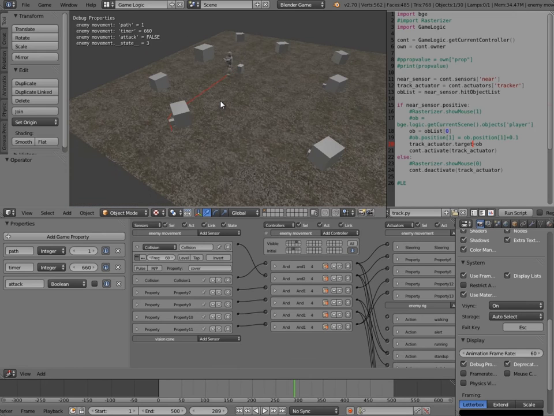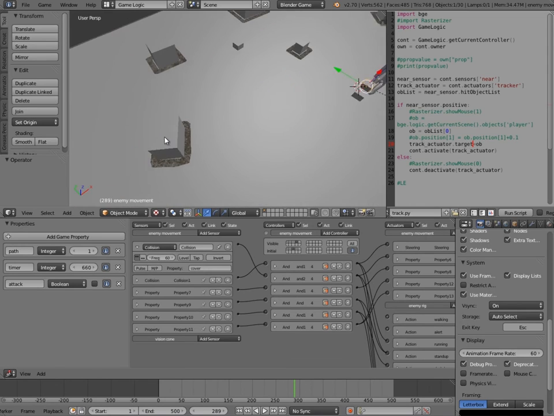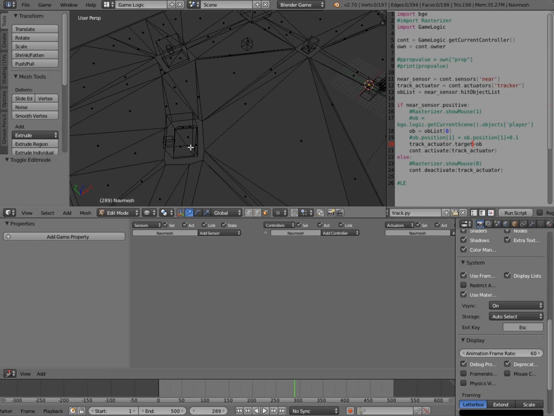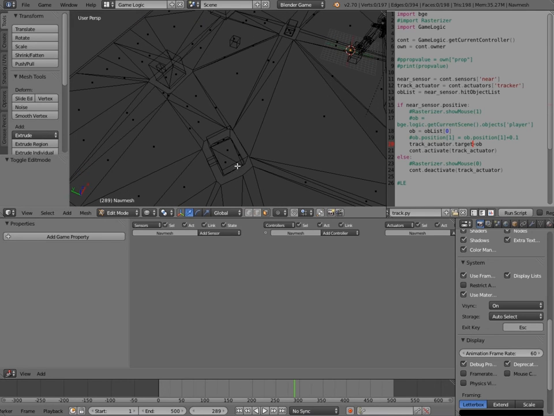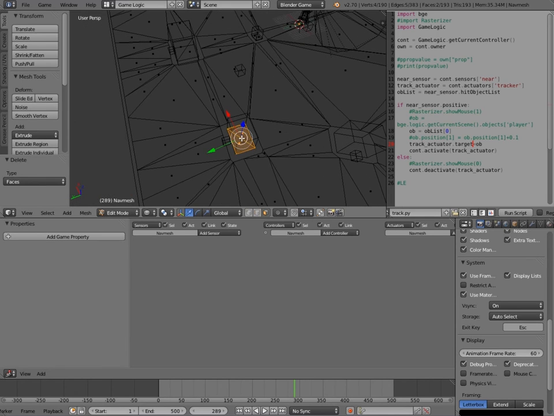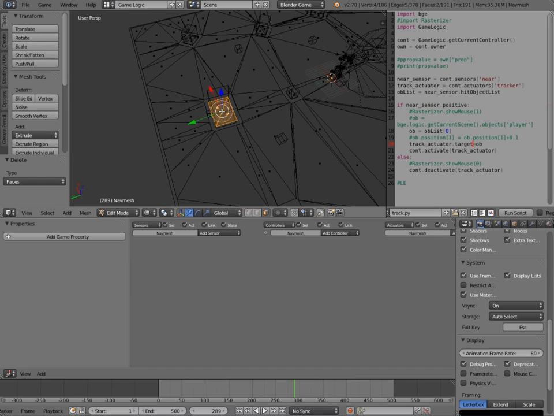He's going to this one, he gets around the first object. Does he get around the corner of the second? I don't think he quite does. So what I'm going to do is first of all delete this mesh in the middle. So I'm going to press Tab to go into edit mode, and there's this mesh in the middle which might be confusing him a bit, so I'll delete the faces of that. May as well do it for all the other ones as well.